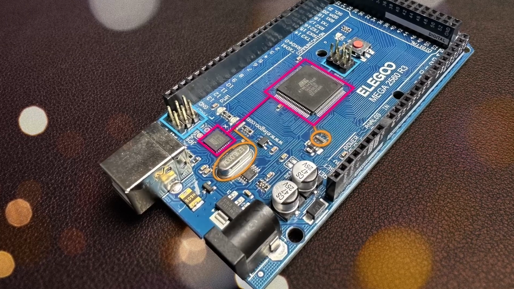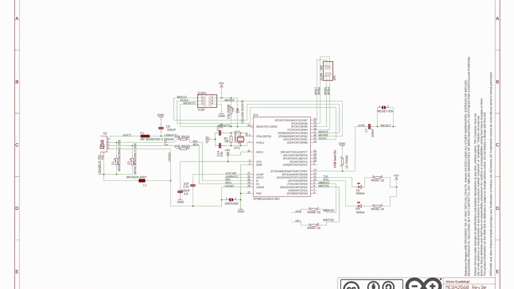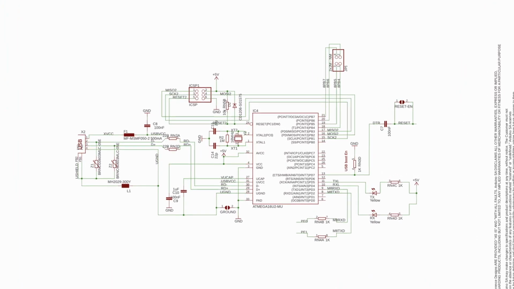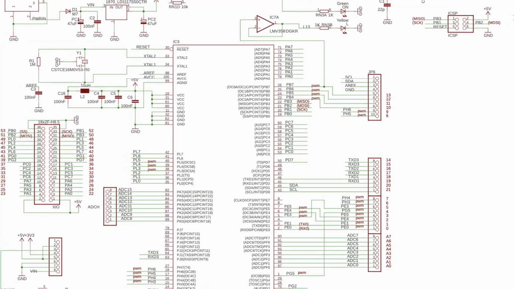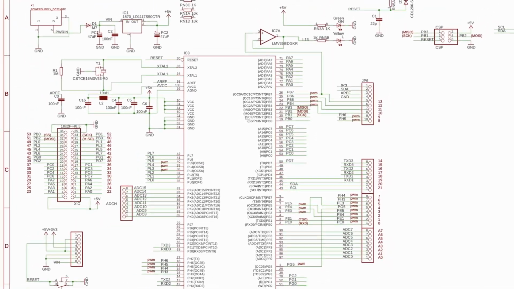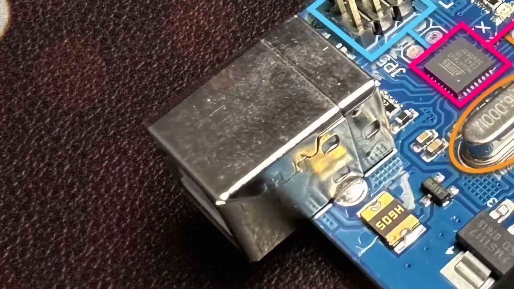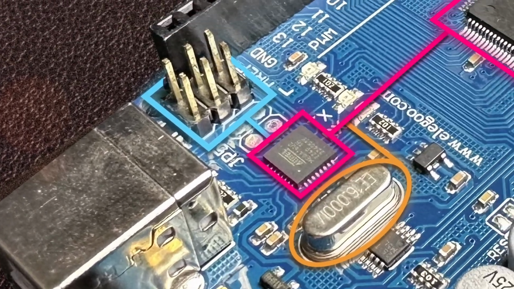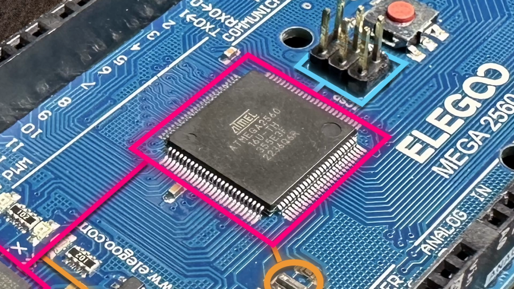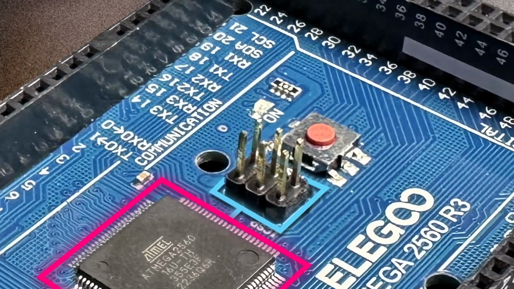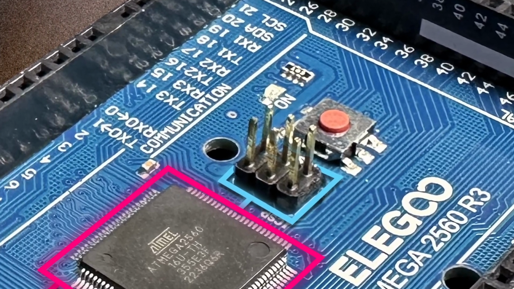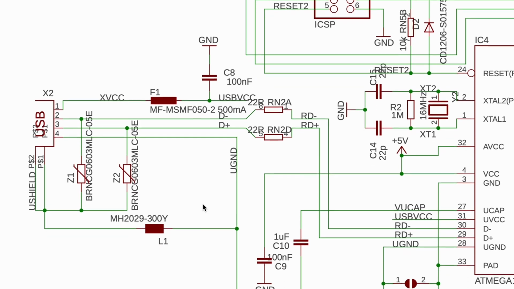Have you ever been curious about how each part of an Arduino schematic works and why it's there? Understanding why these circuits were designed the way they are can take your project from just functional to optimized. Today, we'll take a quick look at the USB section, the Atmega 16U2 and 2560 microcontrollers, as well as the in-circuit serial programming circuitry. All right, let's start with the USB connector.